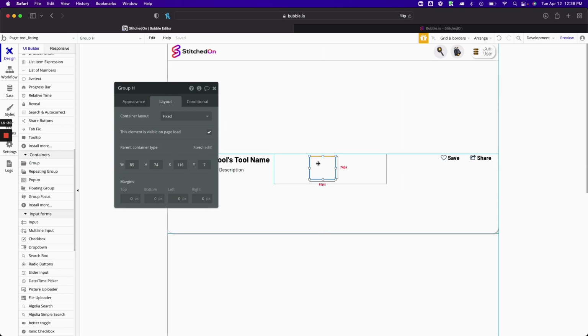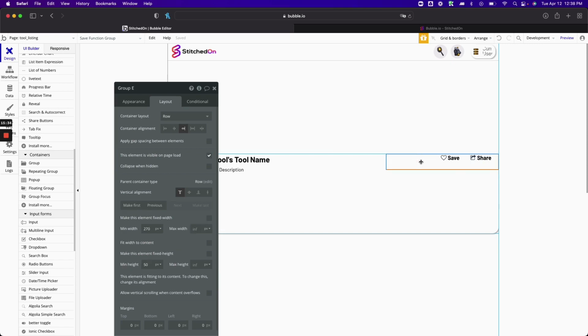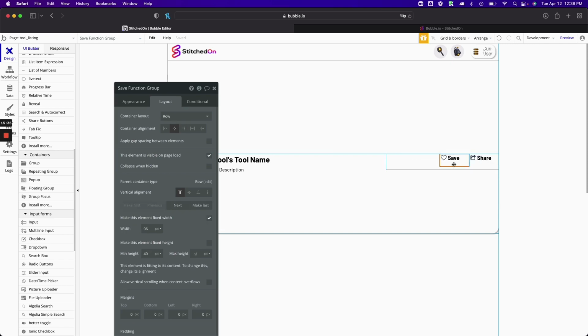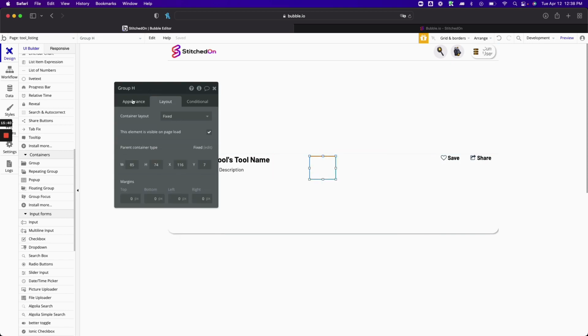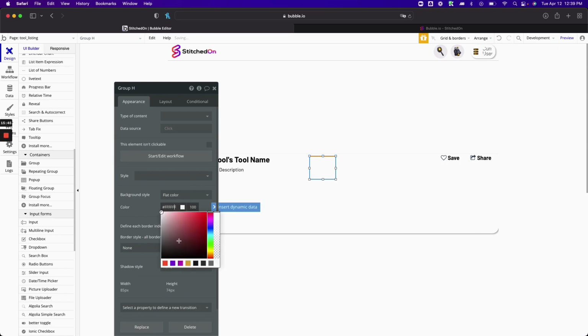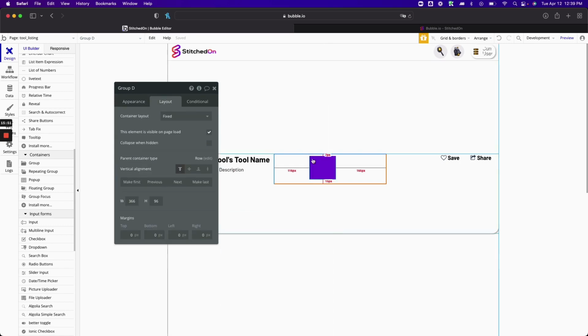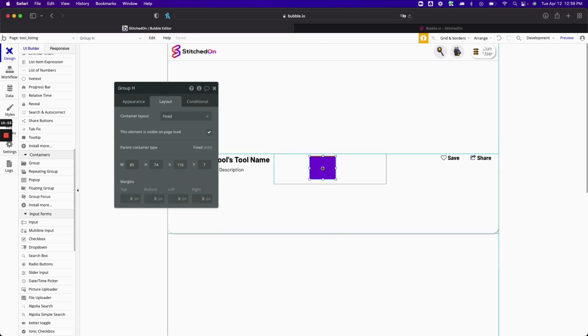Now the difference between this one, which is a row inside another row, is that look, I move it, it returns, right? Now here, let's change the color so you can see a little bit better. Now this one is a face element inside another face element. Look, I can move it wherever I want.